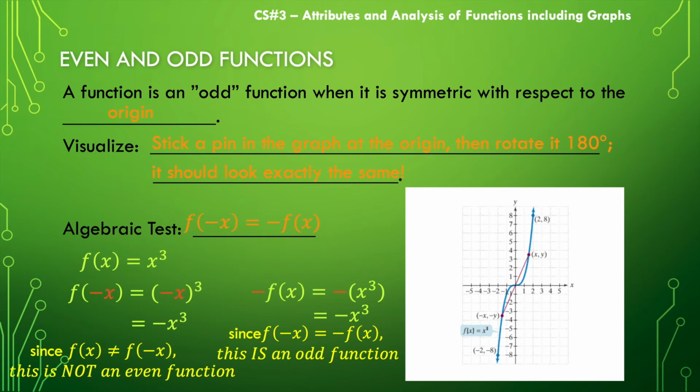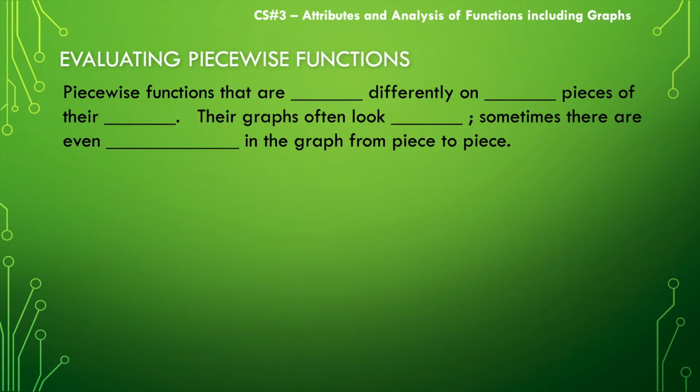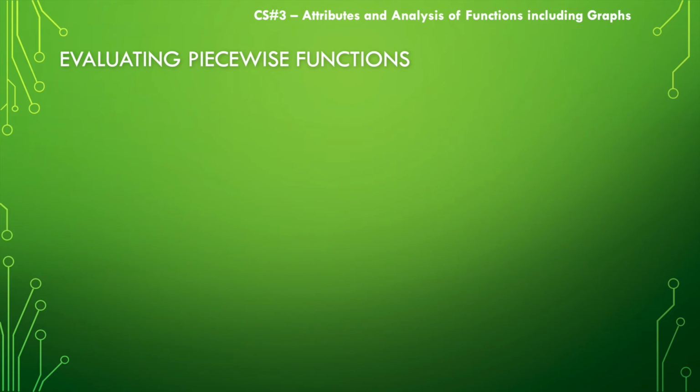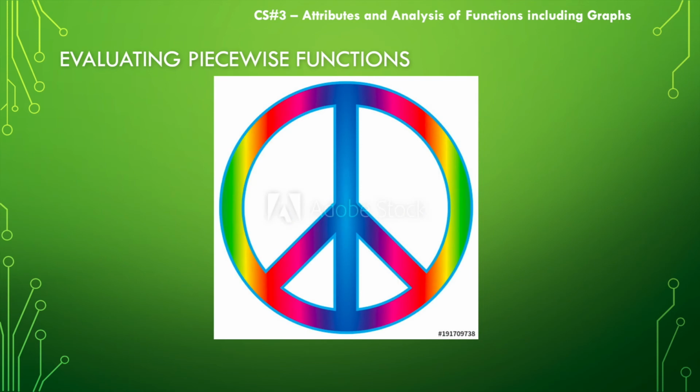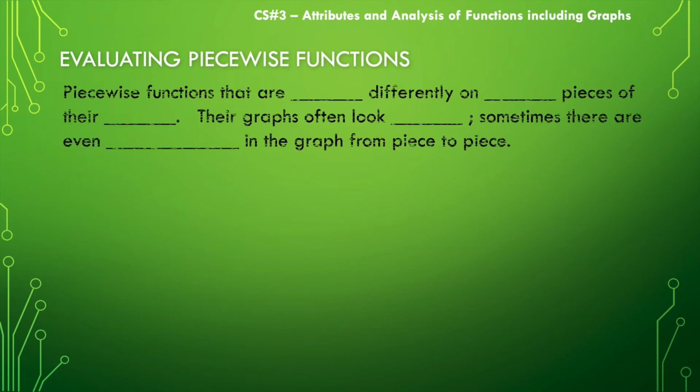All right, let's move on to evaluating piecewise functions. Okay, so what exactly is a piecewise function then? Well, some might think it's a function that is very pieceful, but that's not exactly what it is. We are going to be talking about a function that is defined differently on distinct and separate pieces of its domain. So part of its domain will be defined to be one thing, while another piece of the domain will be defined to be something different.